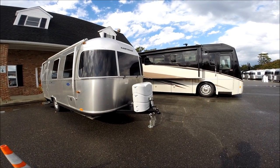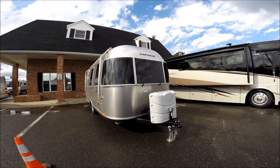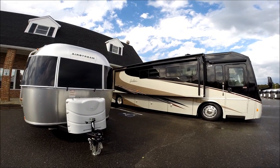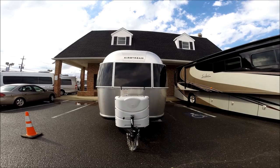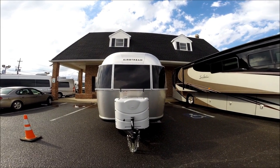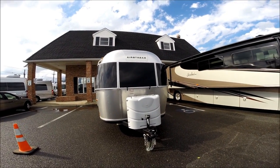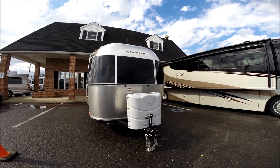This trailer is the most unique Airstream trailer we build today in regards to width. It's built at 7 foot 3 and a quarter inches wide, which is made specifically for a mid-size SUV. Most mid-size SUVs are short wheelbase and narrower than a pickup truck or a full-size SUV. The other Bambi models are 8 foot wide, and this one is 7 foot 3 and a quarter. This is one of our most popular Bambi models.